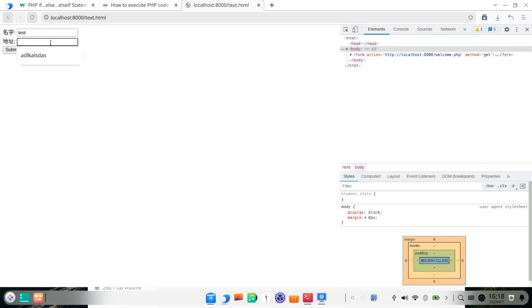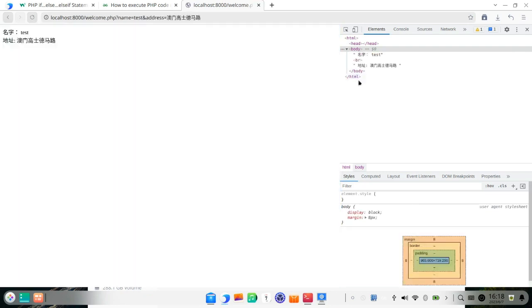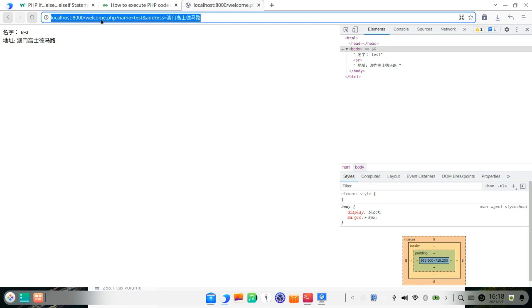So I type test and the address 澳门90的马路, 澳门90的马路. You can see it displayed directly here, and now the PHP welcome.php is executing.